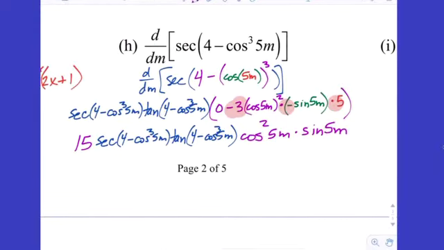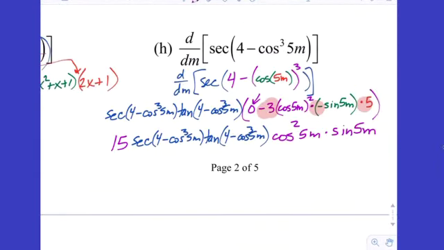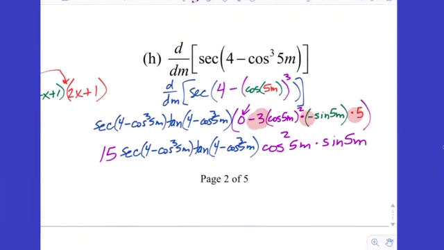Okay? If this had not been a 0 right here, then all you would get to do to simplify it is take this entire thing and distribute it to both terms. But we didn't have to worry about that because it was a 0. But the point of this problem is not necessarily to simplify. You're not going to ever have to work with anything this grotesque. The only reason we're doing this grotesquely now is because you're stopping after the derivative. You're learning how to take the derivative. And if you can keep track of a problem like this, with all the grouping symbols in the right place, you'll have the chain rule down.